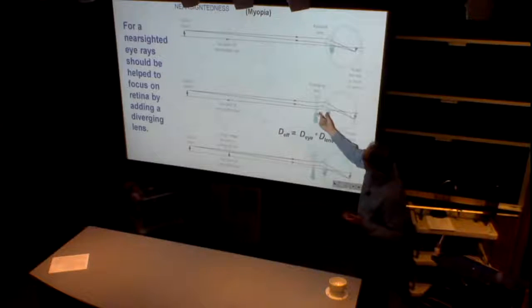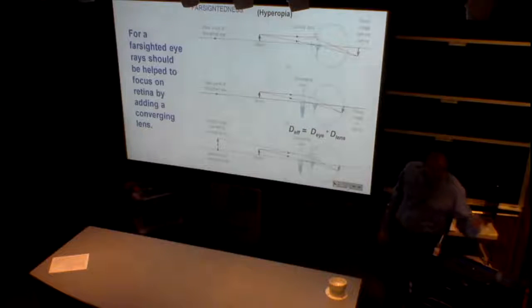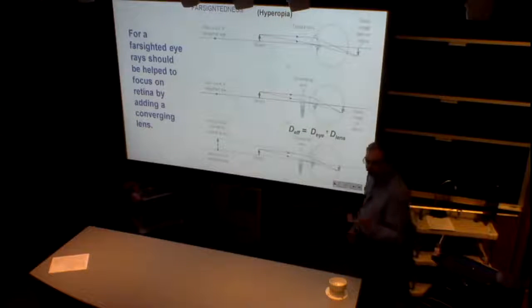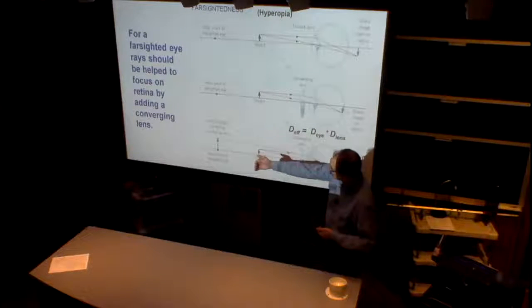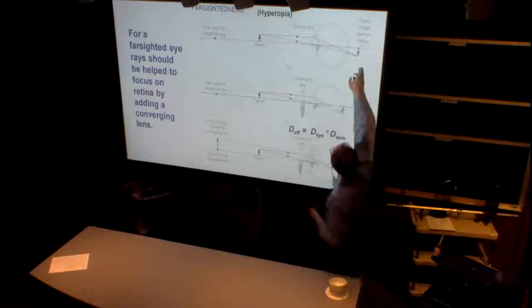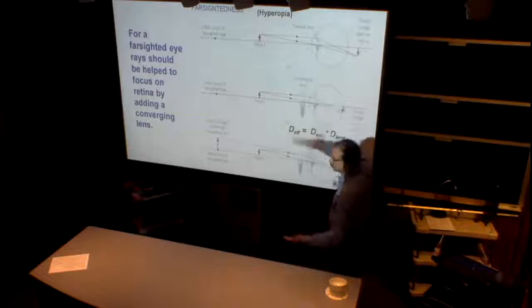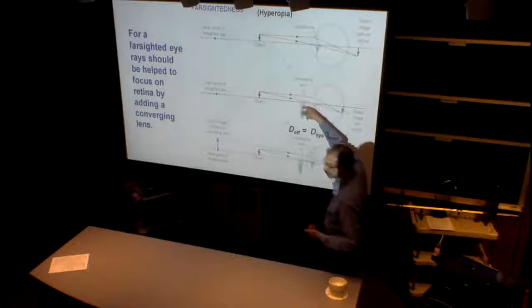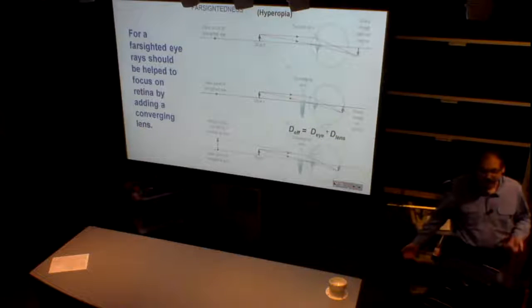So if you use contacts, the actual optical power will be equal to just the sum of optical power of that lens plus the optical power of an eye. And if we need to correct the opposite, the farsightedness, what does it mean? It means when the object is close, the lens cannot focus sharp image on the retina. It's beyond it. So what do we have to do? We have to converge those rays. That's why we use a converging lens. That's it. So the idea is simple. Technicalities, of course, are a different thing.